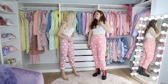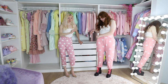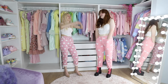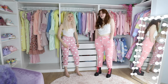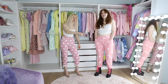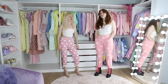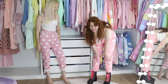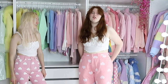I like mine more. Yeah, yours are far superior. Far superior. This is what I like to see. I really like when Shein Curve beats the standard version of Shein. It makes me really happy for everyone out there that's plus size. I'm like, yes, you go girls. You can get whatever you want and it's gonna be beautiful and you don't have to feel like you've got the worst end of the bargain because you're plus size. You've got the better one. Finally. Thank you, Shein. Okay, well, it's gonna be a struggle getting you out of those for the next pair. I'm done, I'm going home, bye.